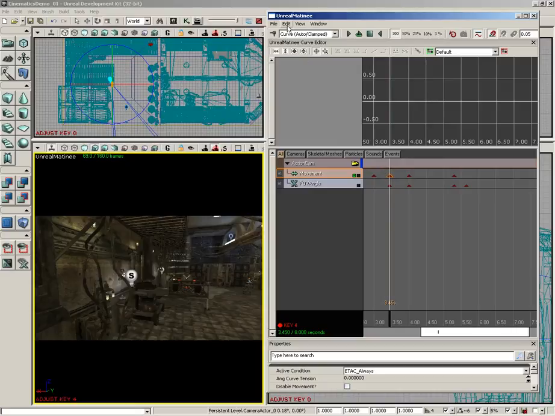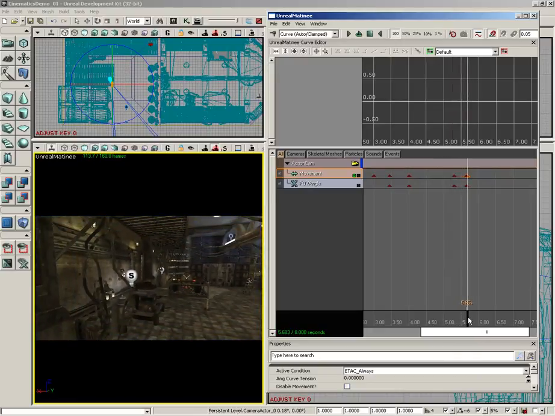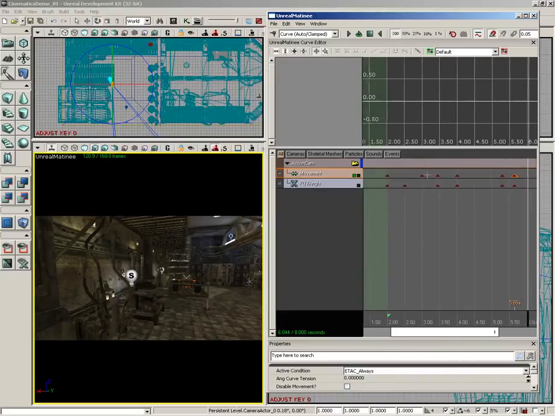With that keyframe selected in the movement track, I'm going to go to Edit, Duplicate Selected Keys, and slide this guy to 5.65. So you see, we just kind of pull back to exactly where we were. Now I want to do this as we kind of pull all the way back to our original position. So we're going to bring an original position key to 5.65.